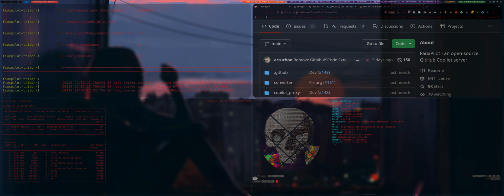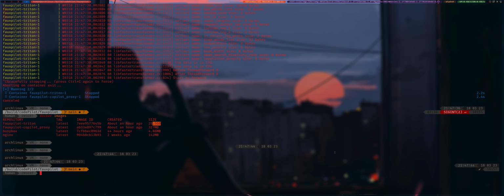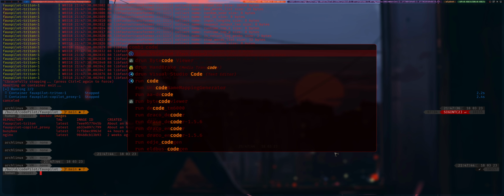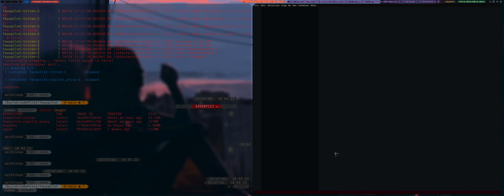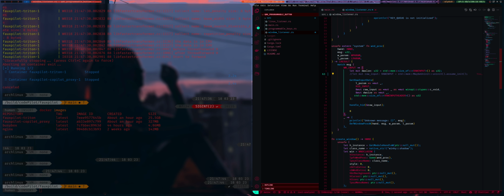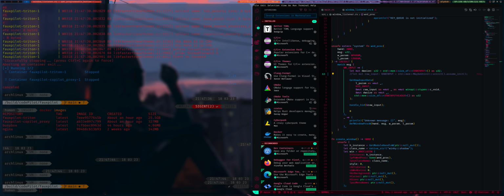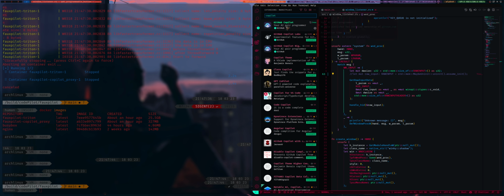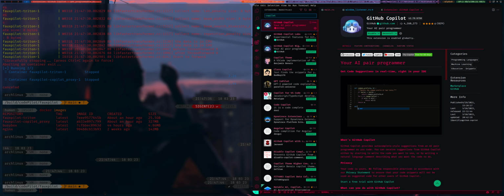So next we want to launch this inside Visual Studio Code. I'll just open this in a different tab for the moment. Like here. It opened my last Rust program, whatever. But anyway, in the extensions, if you search Copilot, you want to install this, and after you install it, don't bother with anything.